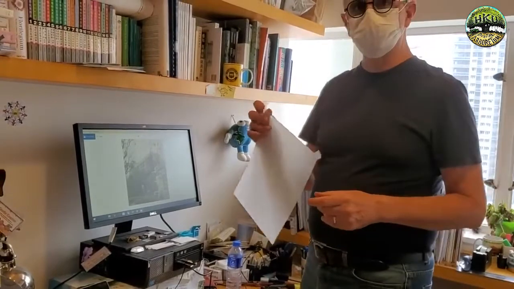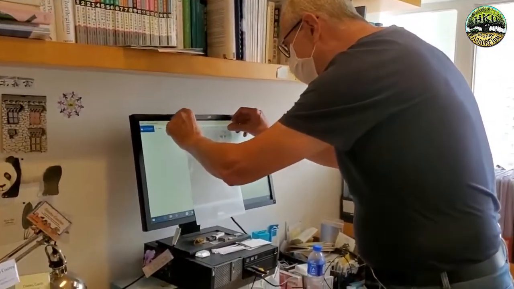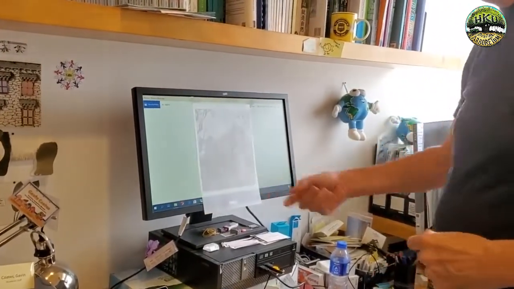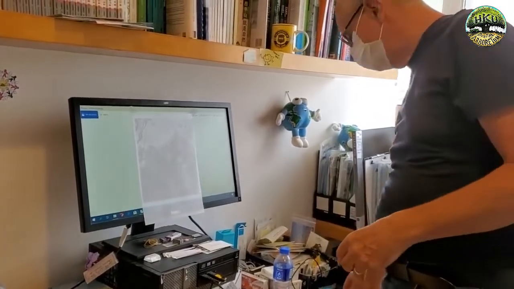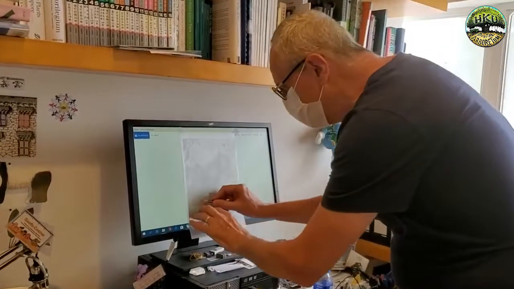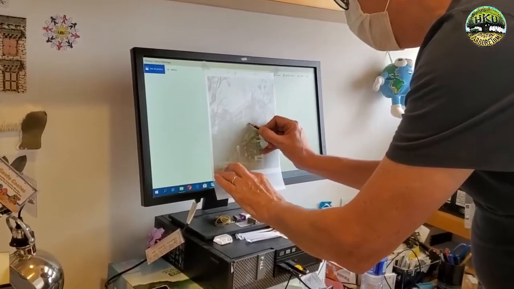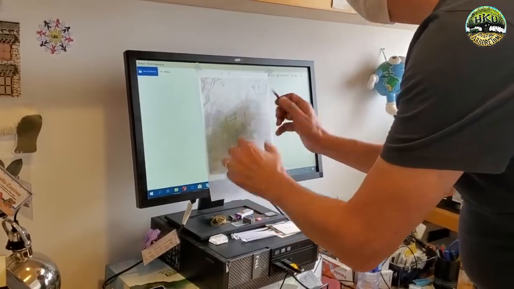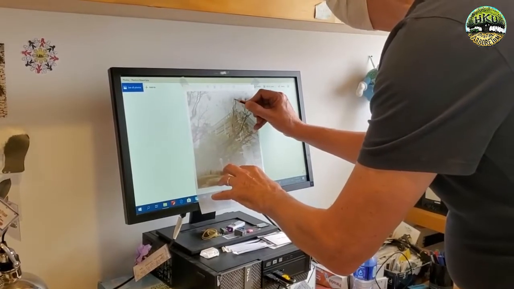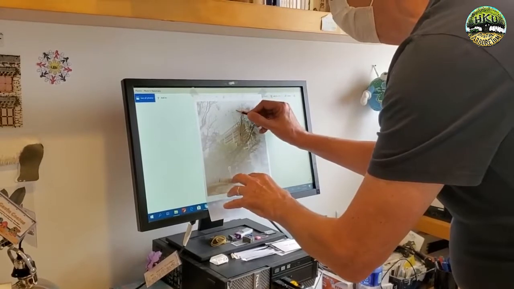You can use tracing paper directly onto the screen of the computer, for example. Now, this is of course not normal behaviour, but there you go. You can turn the brightness up on the monitor, and then you can adjust the size of the thing. This is one way of achieving the same outcome.